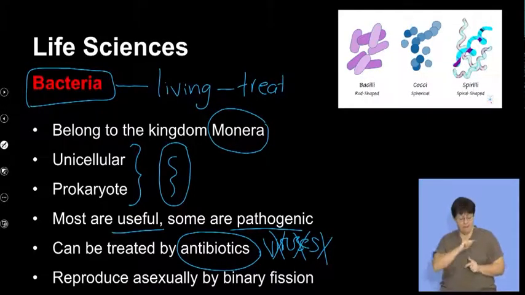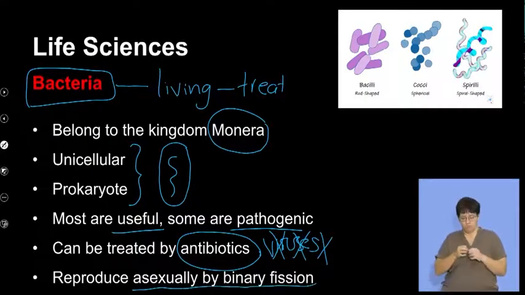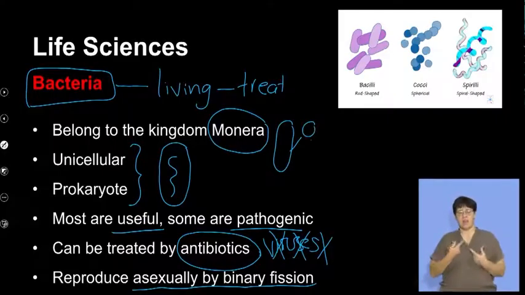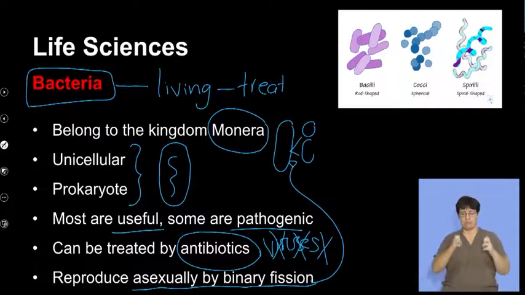Also, because they are living, they can reproduce by themselves. Bacteria don't need a living host to reproduce. There's one bacterium, and what it does is it splits into two, and that's how the bacteria is going to divide. Nice and quickly and efficiently, and we make a copy of itself.